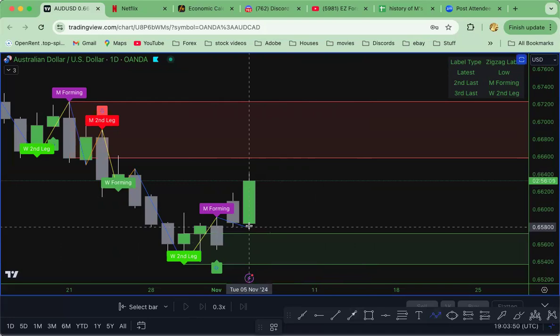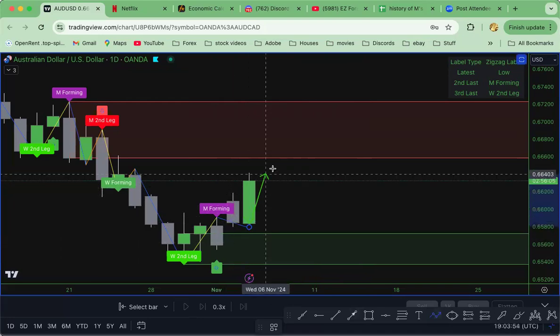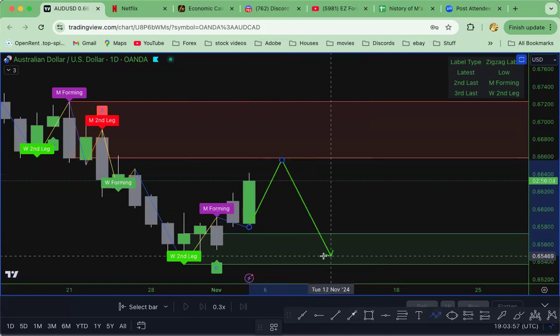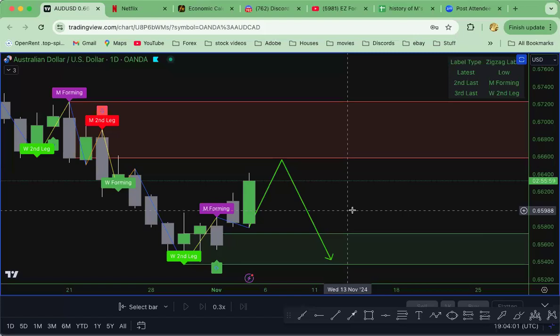So this doesn't give us the safest idea that it could buy, even though it is buying, because it's the middle part of an M. So it might buy up to here and then it might sell all the way back down to here. Do you understand? This is what could happen. But we don't want to take that trade setup because we can see that we're not in the best position when it comes to our daily analysis.